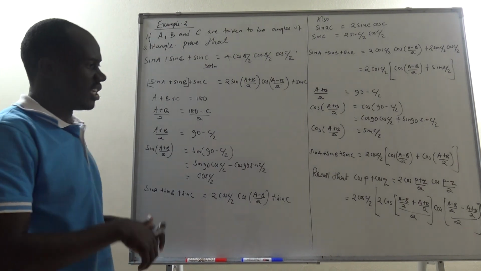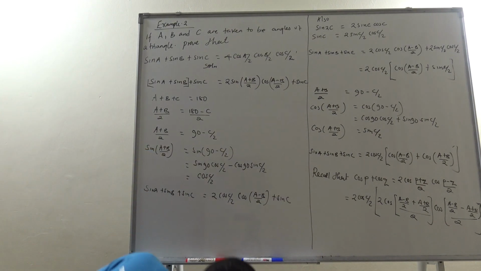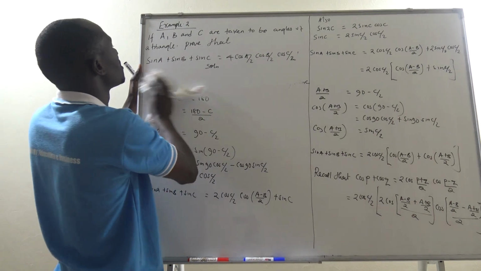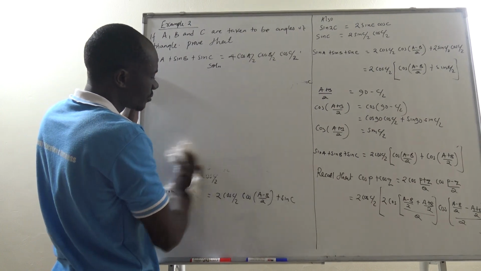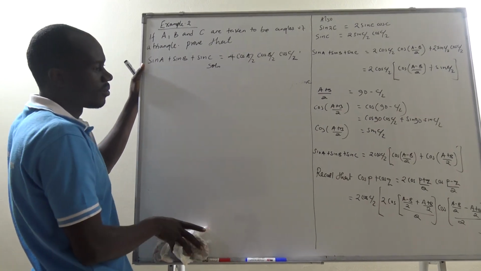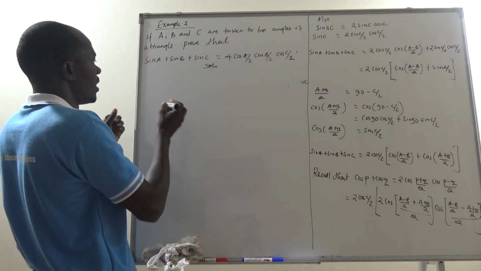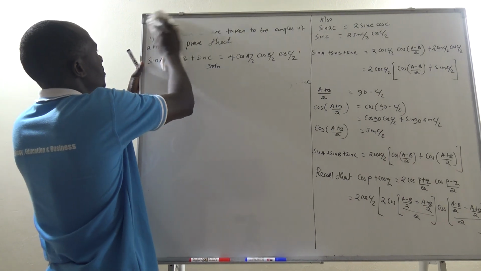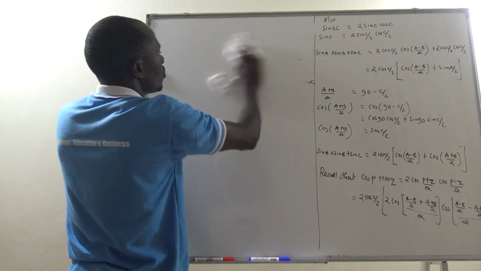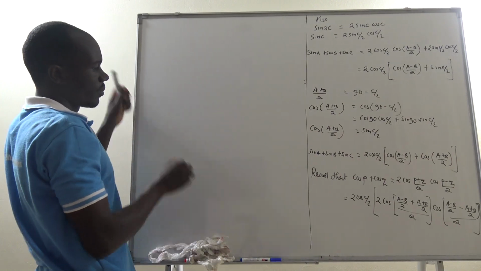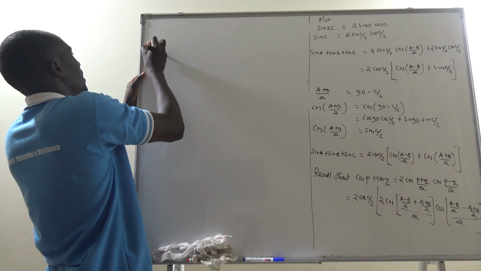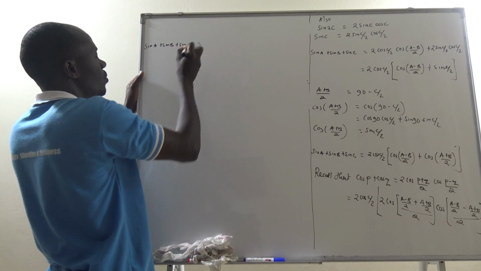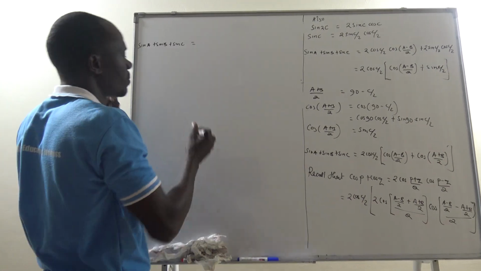So we are proceeding. We need to first clean our whiteboard such that we can obtain what was being asked. We want to see, is that one coming out to that? We are still having sin A, or we can even remove what is on top. We've already seen what we want to come out with. So we have sin A plus sin B plus sin C equals, we are now going to expand inside.